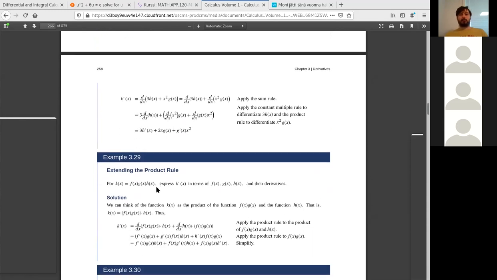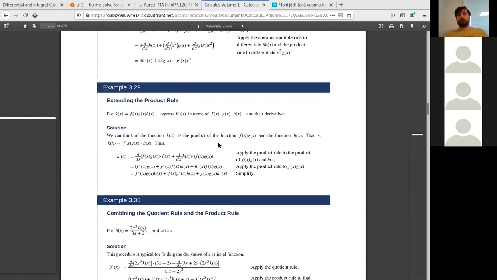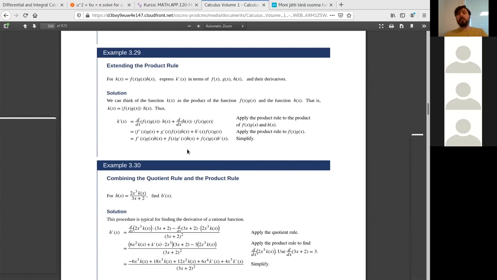No need to extend the product rule to three functions, because obviously you can apply it twice. Once for one pair that is multiplied, f times g and h, and you get the derivative of f times g times h, plus the derivative of h times f times g. Then you apply it again where you have to find the derivative of f times g. So there's no need to go through this, because there are just 2 products and you use the rule twice. That's all there is to it.